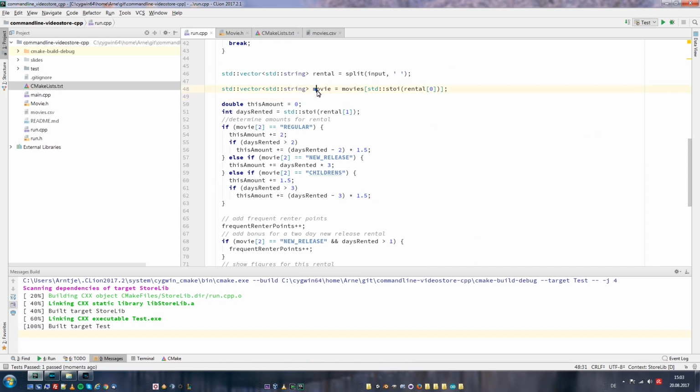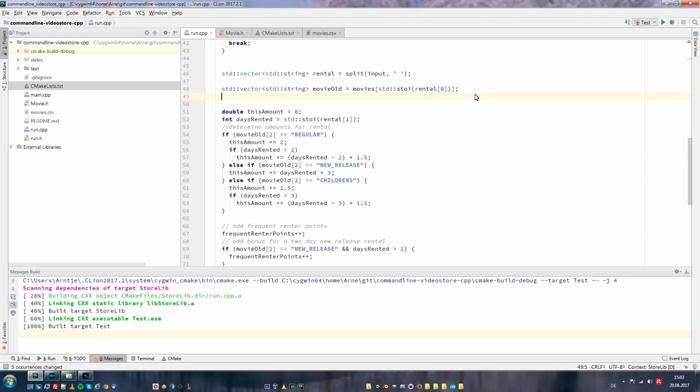So I rename this one to movie old. And say auto movie is movies2. And then I want to have this key again here.